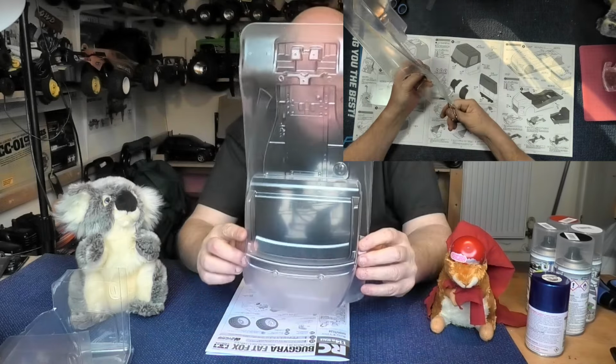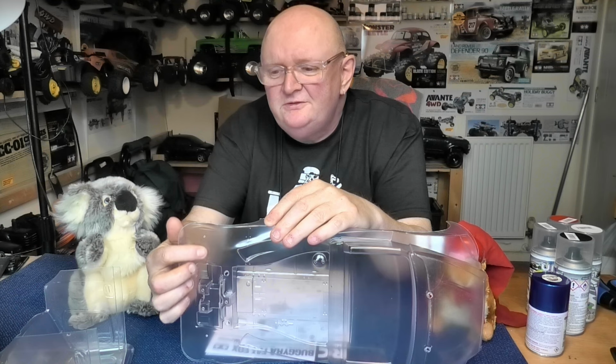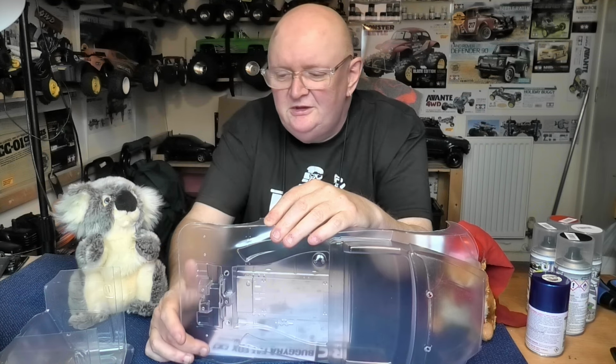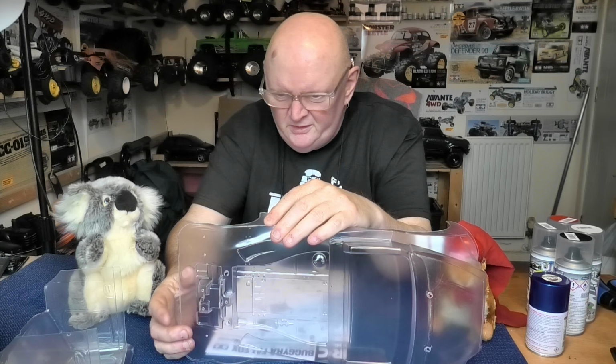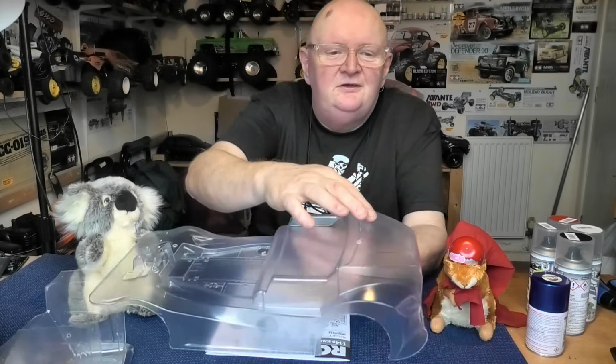But yes, this is the body, and we've got quite a few holes that we needed to drill, including these ones, 2mm, which are for the mud guards. We then got three mil ones for the, I don't know what the official title is, the third wheel or the towing hitch? Then obviously even the body mounts. There and there.